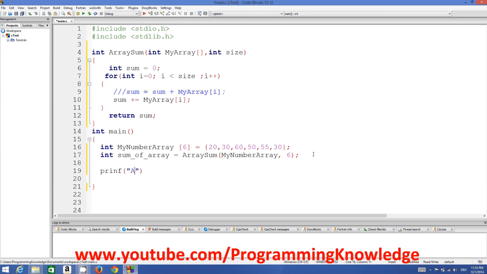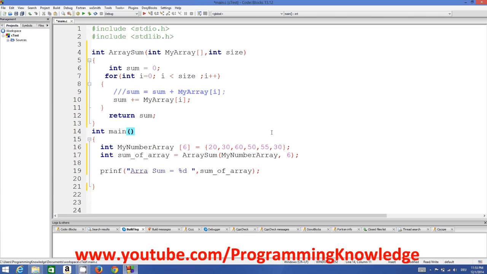So array sum is equal to %d and comma this, because now this will return the sum of the array. So this value is assigned to this variable sum of array, and then we will pass this here.